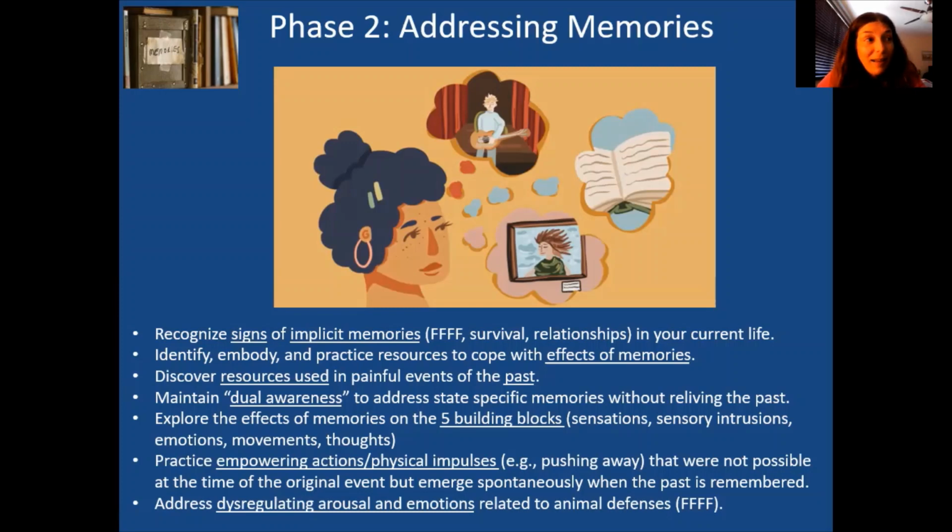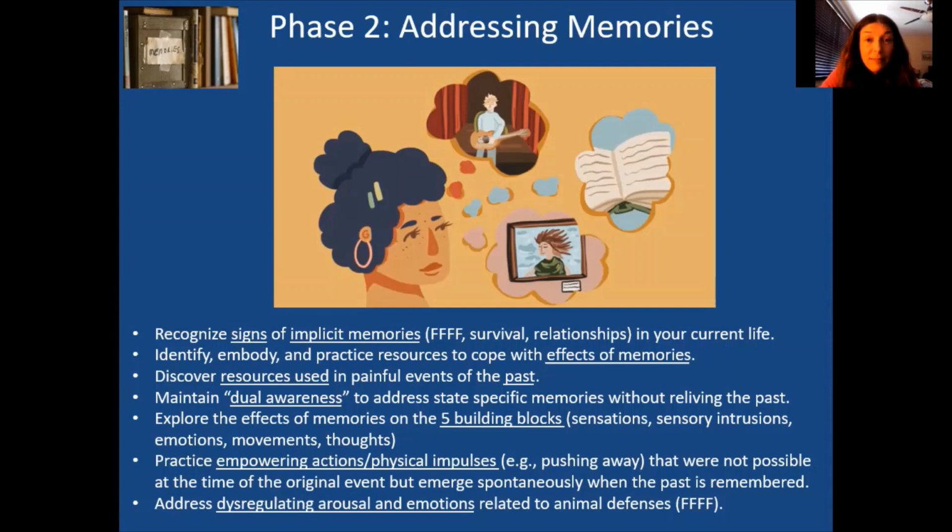Maybe at the time I didn't recognize it, but hiding out under my bed was a resource because that did keep me safe. Or yelling back, maybe that was a resource and I never thought about it. Or I ran to the nearest adult and that was a resource, but I never thought that was something good. I only focused on the bad thing that happened to me. So recognizing what we did that was to our survival benefit can actually help us feel differently about the memory. So we're going to go over that.